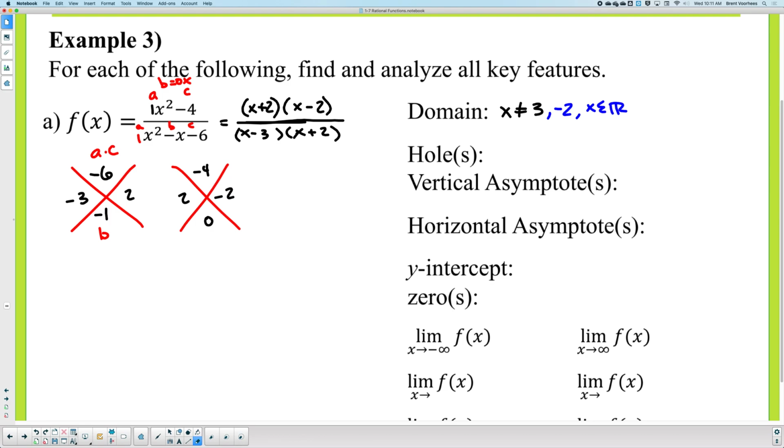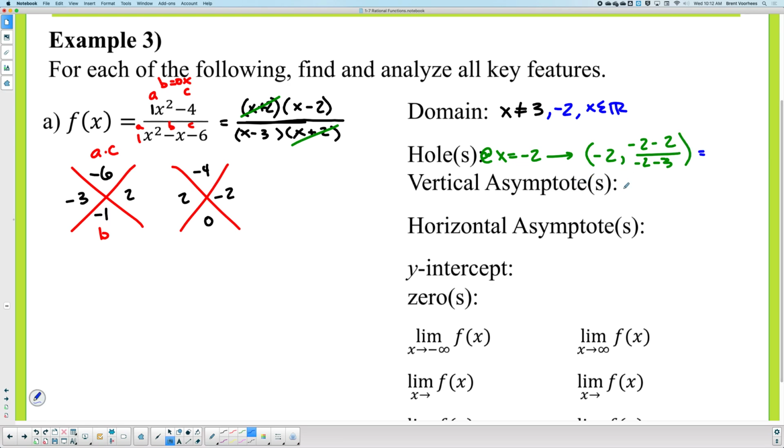Now, why do I write that? Because I'm going to have a hole. This is the first time you see a hole. A hole occurs when a factor cancels. You see how I could cancel that factor? What x value was it that I just canceled there? Negative 2. This is a hole at, I'm going to do the at symbol, at x equals negative 2. So what would the hole's location be? It would be negative 2, comma. Now to get the y, you plug it into what's left over. So if I plug in a negative 2 there, it's negative 2 minus 2 divided by negative 2 minus 3. When we simplify that, we'll have the actual point.